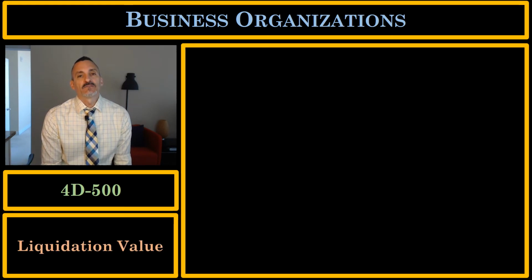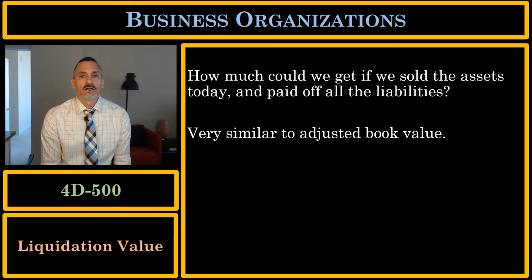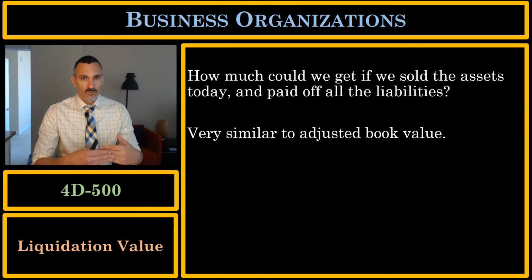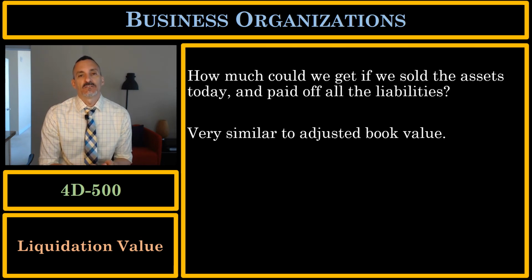All right, the next value is the liquidation value. And liquidation value is kind of similar to the adjusted book value. The idea of the liquidation value is that if we liquidated this company today, if we dissolved it and liquidated it today, sold off all its assets, turned its assets into cash, and then took that cash and paid off all the company's creditors, how much would we be left over with? That is the liquidation value. So the liquidation value just assumes a liquidation.